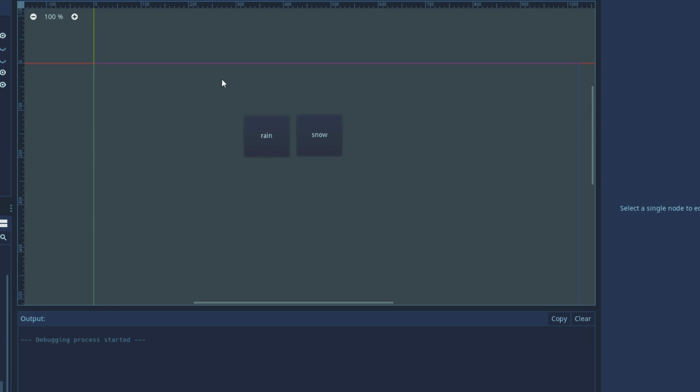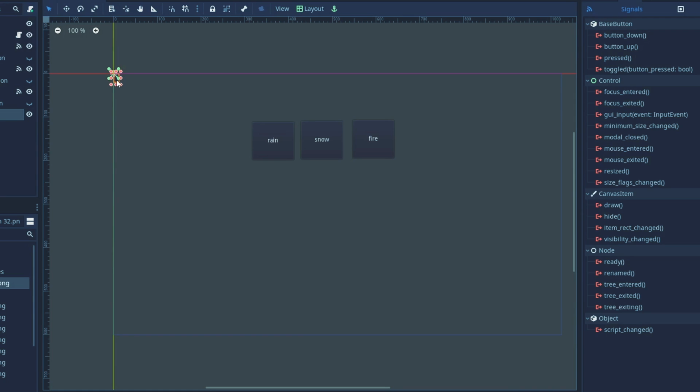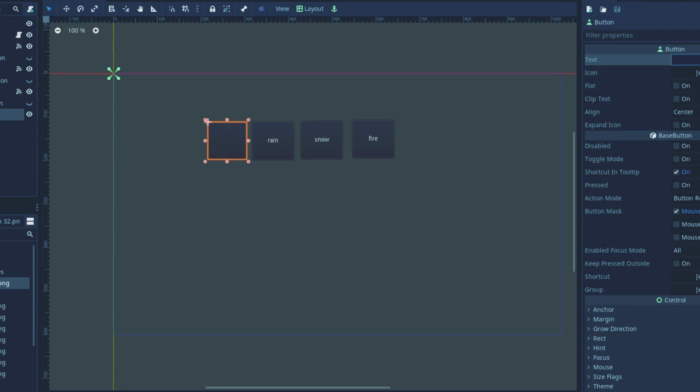Of course. And it's working! Okay. I literally turned off the camera earlier because nothing was working. I just wanted to have 3 simple buttons, one for snow, one for rain, and one for wind.